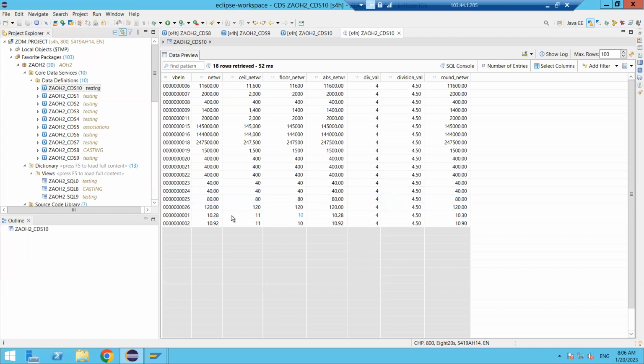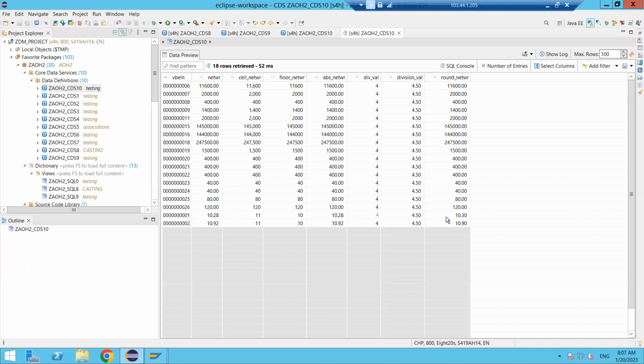I will show that one also, because I have given a condition like where NETWR greater than 0, that is why the minus value is not coming. So I will remove the where condition and display it once again. As of now, the absolute is coming with the plus symbol, fine, and the ABS NETWR is fine, and here division 4.5 is coming. We will discuss it here.